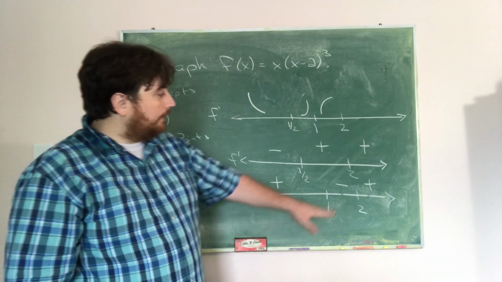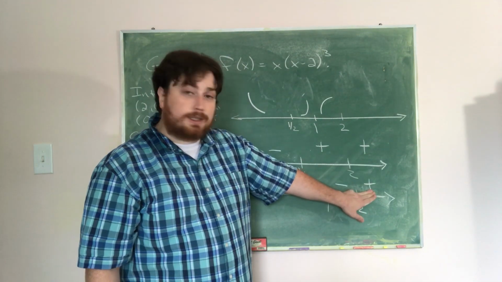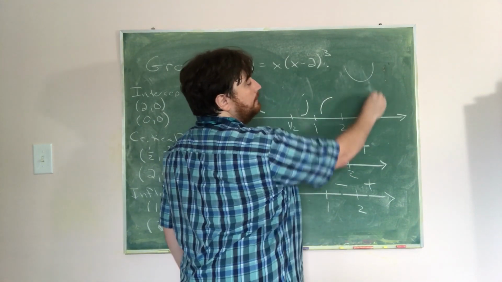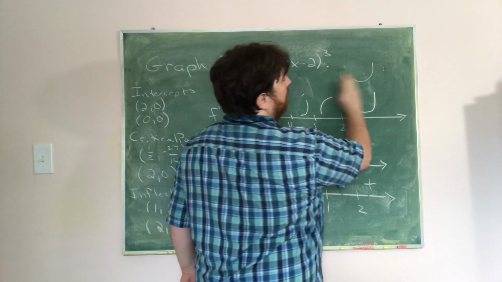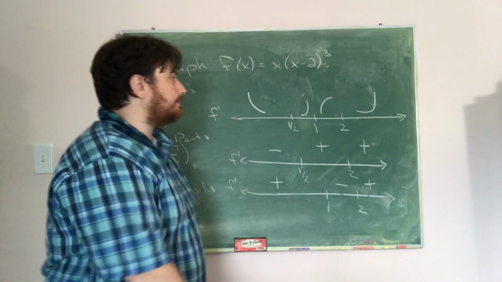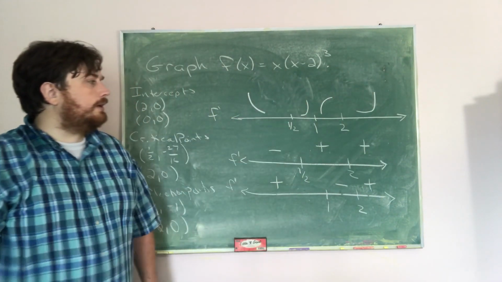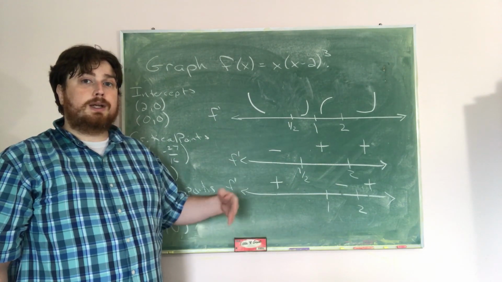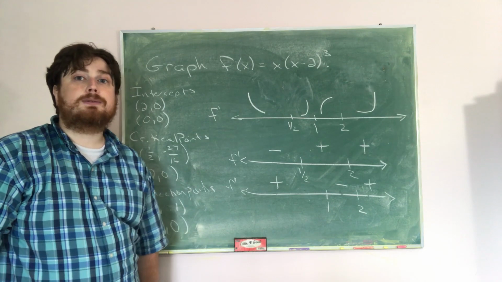Now to finish it up, now I am increasing in concave up. So if I go back to concave up, remember increasing was the right-hand side. So I'm going to draw that shape in there. So what I've done is I've combined the information I know about the derivative and the second derivative to get a nice shape of the graph.